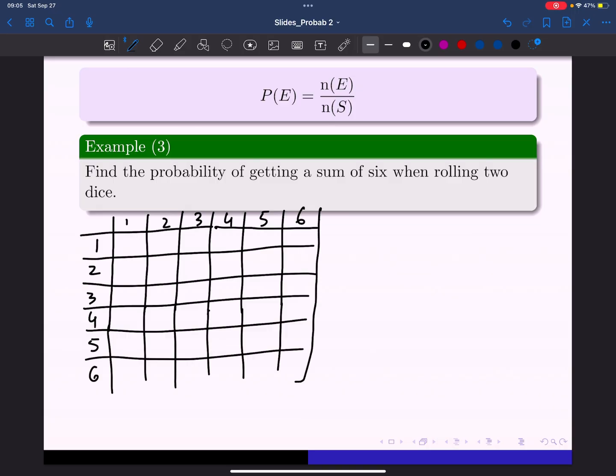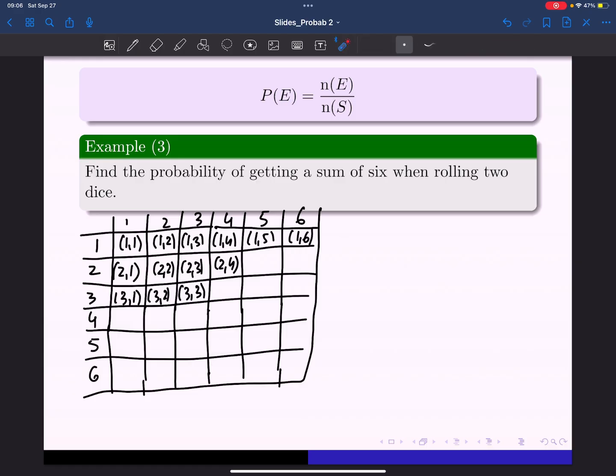And then to list all possible outcomes, we would go that this is my 1 and 1, 1 and 2, 1 and 3, and so on. So we have 1,1, 1,2, 1,3, 1,4, 1,5, 1,6, and so on. This would be 2,1, 2,2, 2,3, 2,4, and so on. This would be 3,1, 3,2, and we see 3,3, and we see how this all would go.